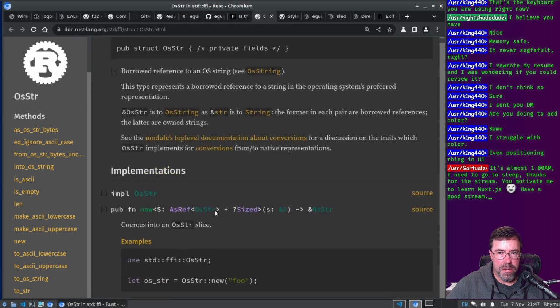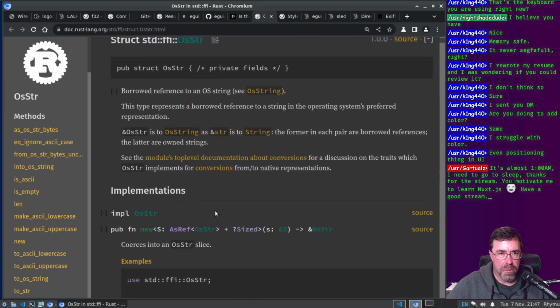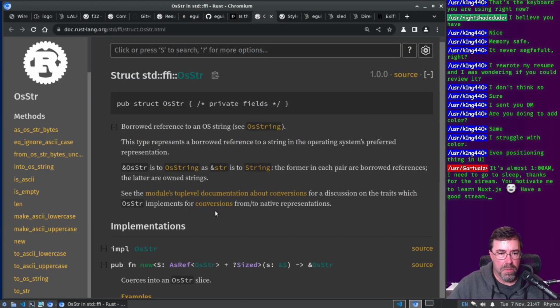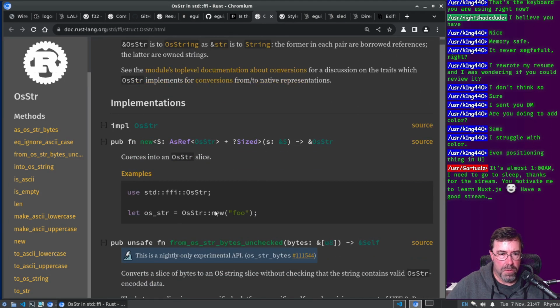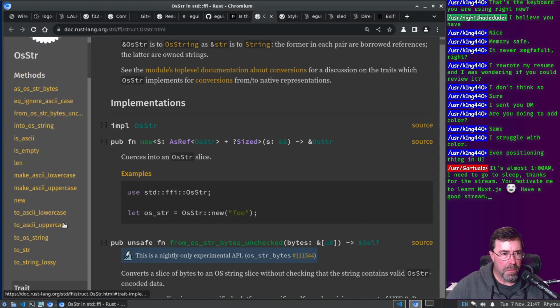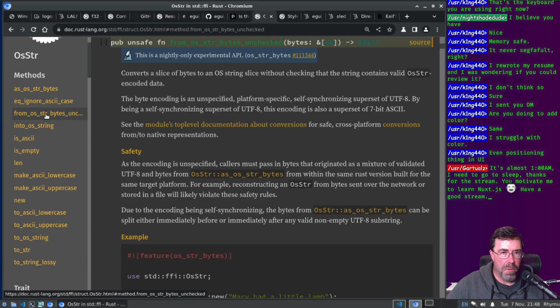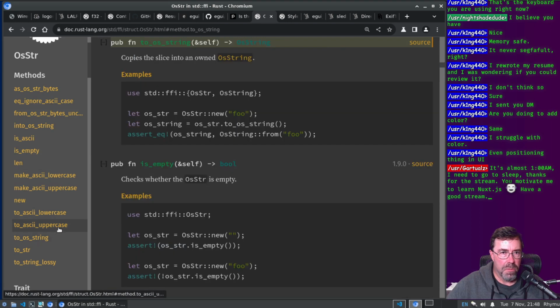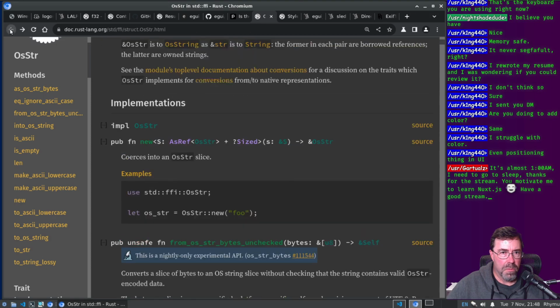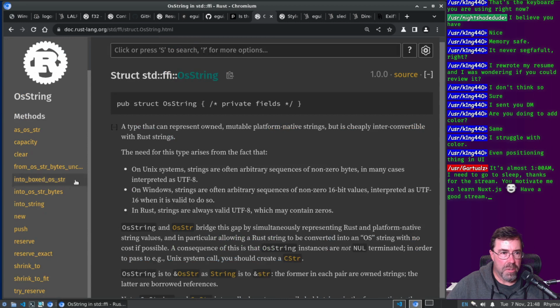Well, it doesn't say anything about it being Windows only. There's also no from bytes, though. That's experimental. Do I want OsString instead?